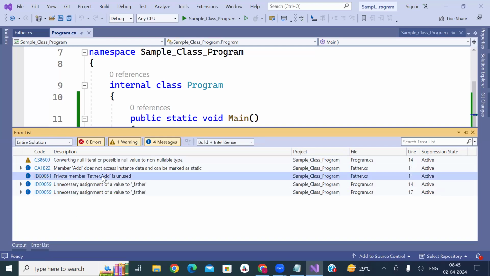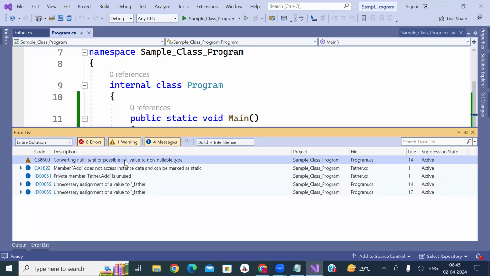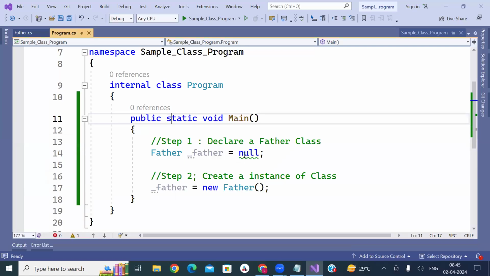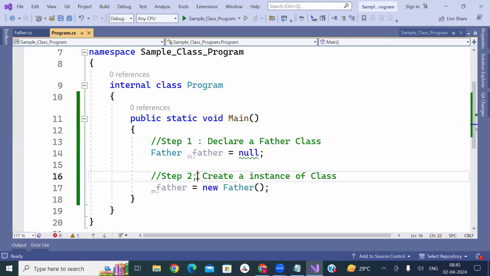The private member father.add is unused. Unnecessary assignment of value to father. Everything they give is not required. Converting null literal into non-nullable type. That is fine. So the build succeeded.